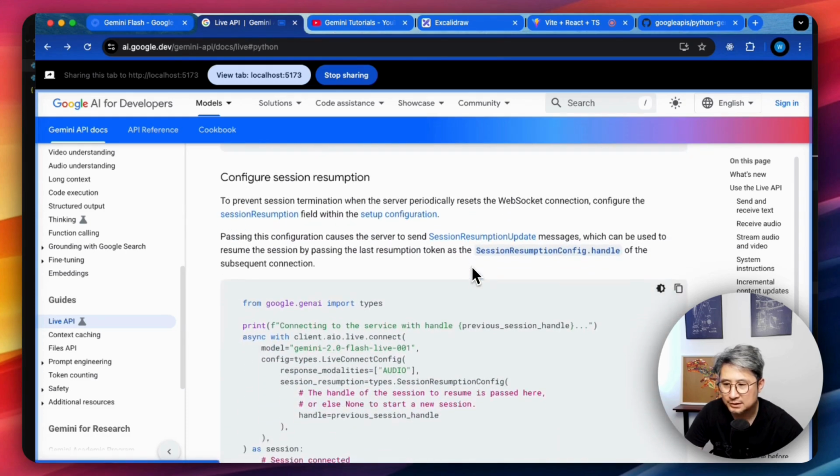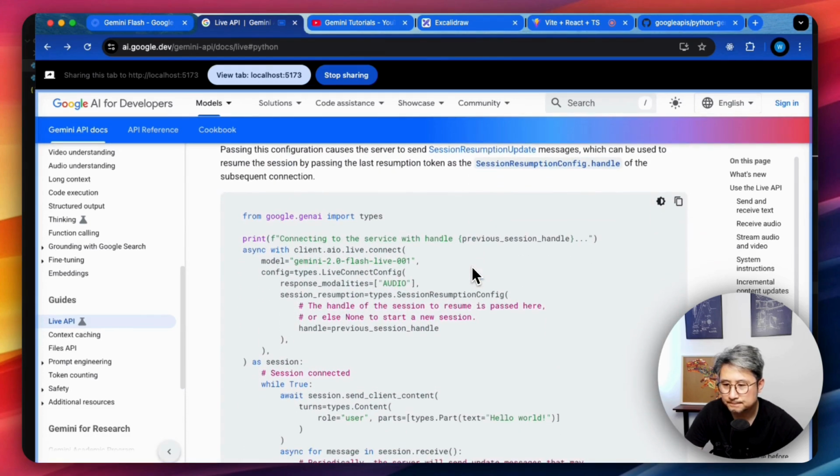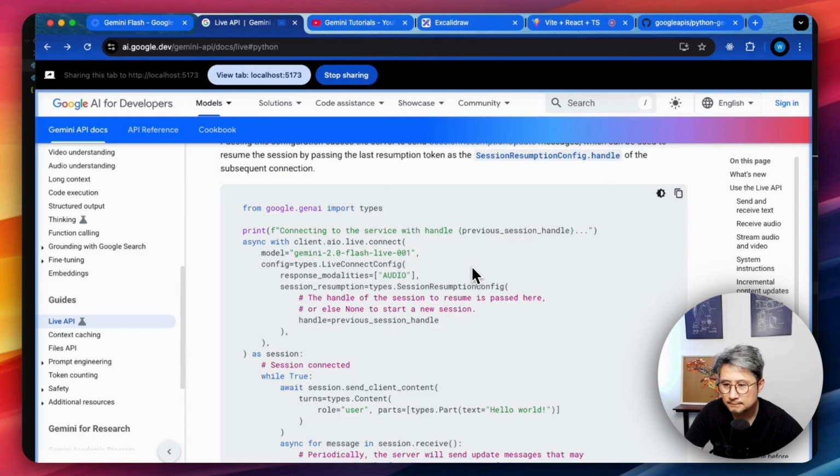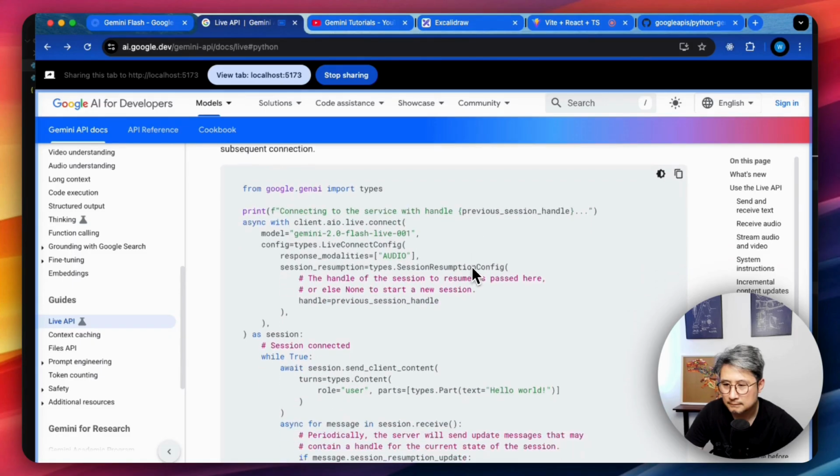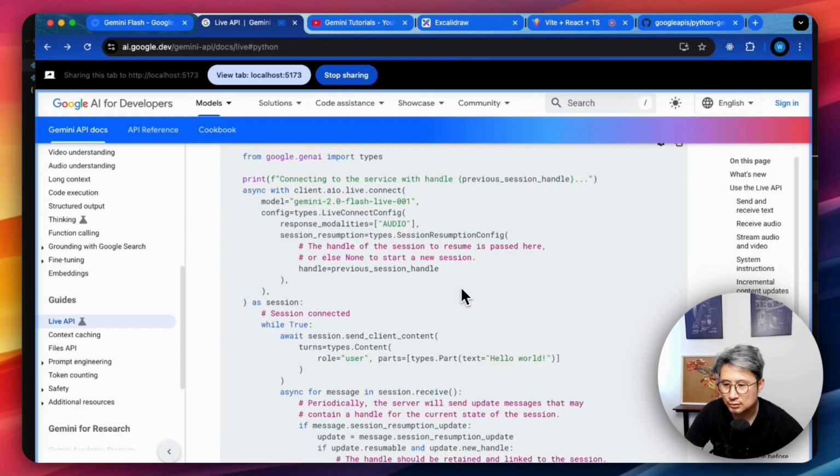Then what about this code? That code iterates through the response token details, matches each detail, and prints the modality and count for each one. Does that make sense? What about this new code? This code is for configuring session resumption. It connects to the Gemini model, sets up a session, and includes logic for handling session resumption updates. Did you want a more detailed explanation?